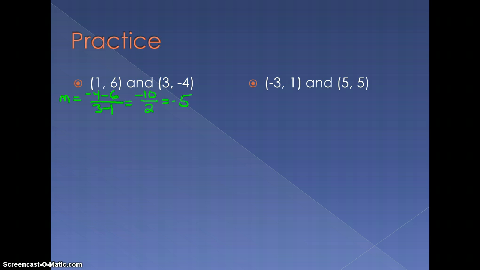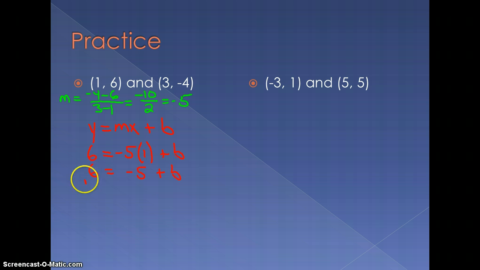So again, it does not matter which point we pick. I'm going to go ahead and use the slope-intercept formula here just to refresh that with those of you that like to use that. So we'll use y equals mx plus b. And I'm going to go ahead and use the point (1, 6). So that means I'll put 6 in for y. My slope is -5. My x is 1. And we have plus b. So that gives me 6 is equal to -5 plus b.